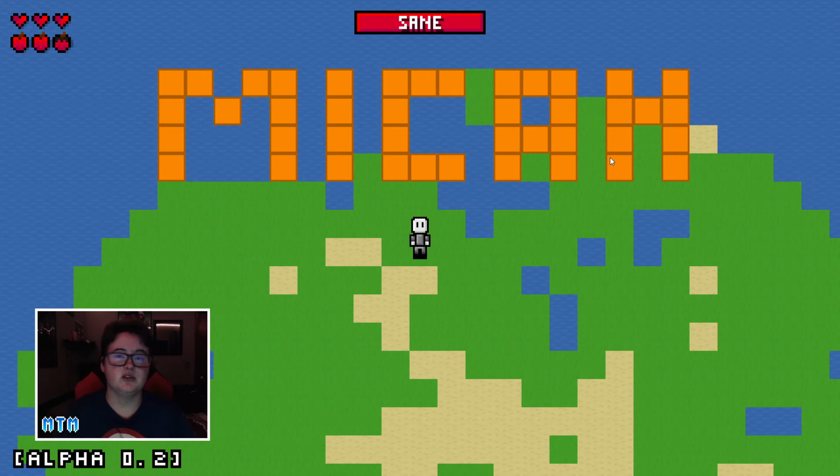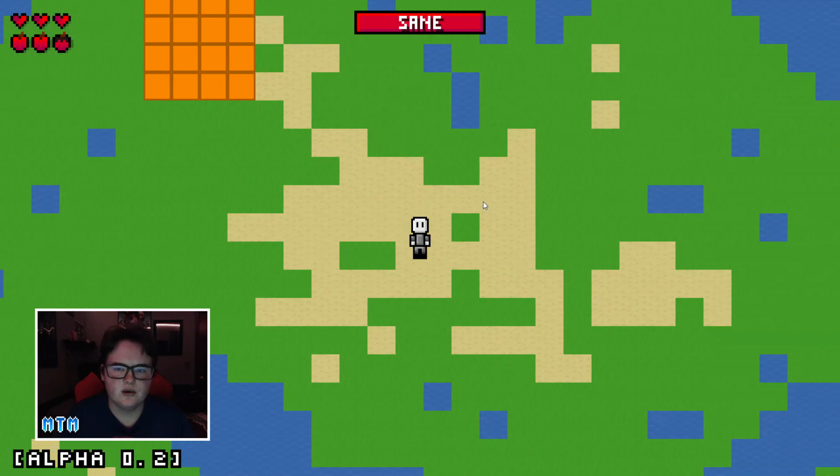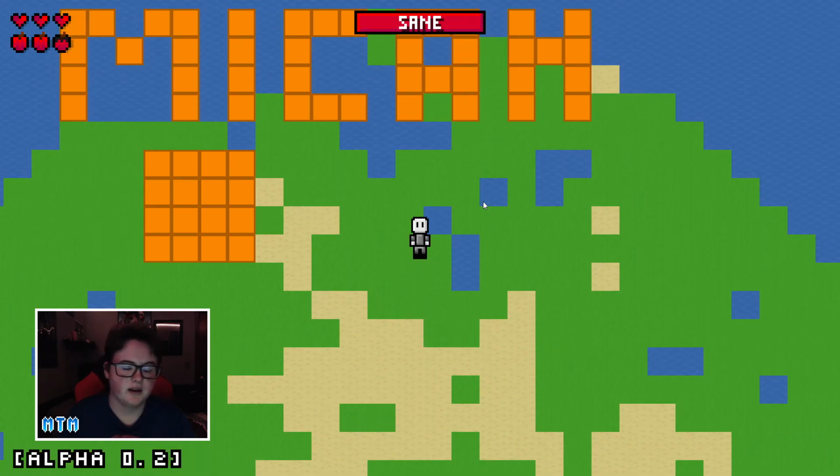It would be possible to do this with the last system, but like I said, it would be very unoptimized. We'd have to clear out objects and replace new objects. But having tiles means this is very simple. And while I don't really have any plans for editing the world tiles in any sort of way, I think it will help a lot if, say, you want to maybe decorate something in the world. You can just place it down easily. And this is the whole system that I have cooked up and improved since the last video.